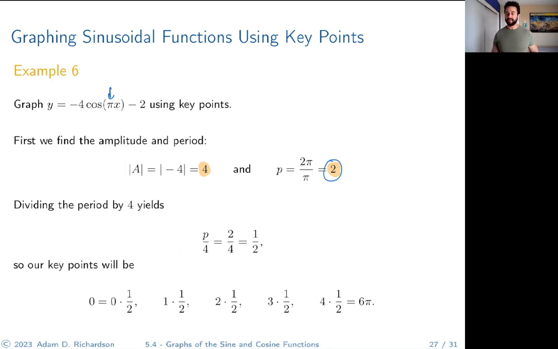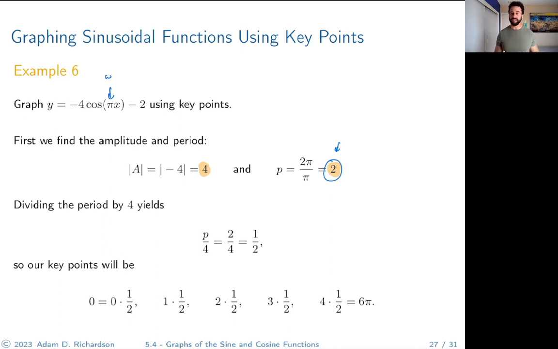One thing I'll mention here, because sometimes this throws students off a bit, there's no rule that says your period has to have a factor of pi in it. So just notice here we just get the number 2. That's totally reasonable, totally allowed, and very, very common. Because omega is equal to pi, it gives us a nice scaling. So now we can make the period 2 instead of like 2 pi, for example.